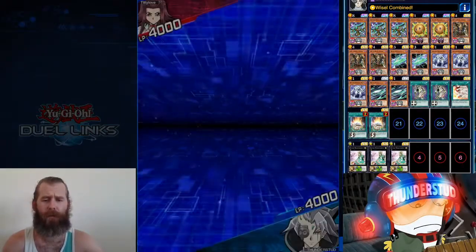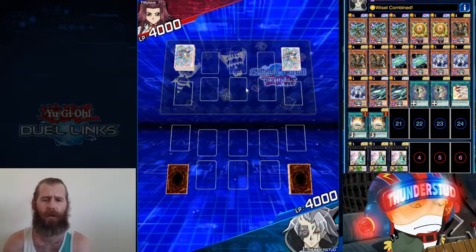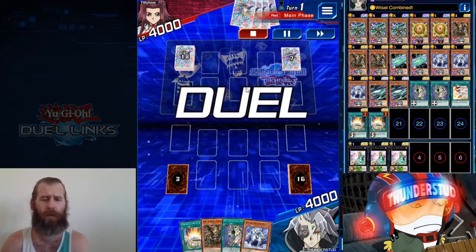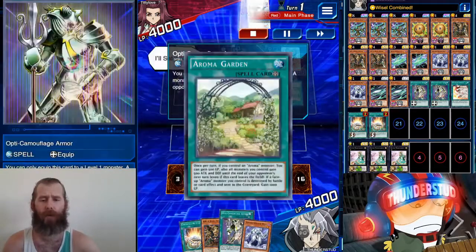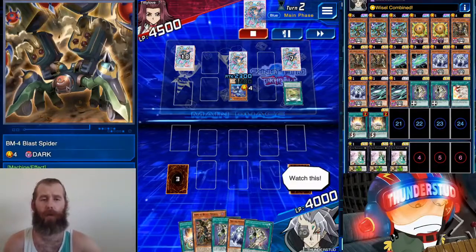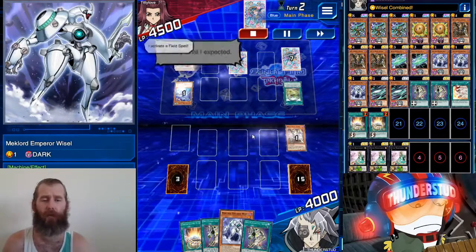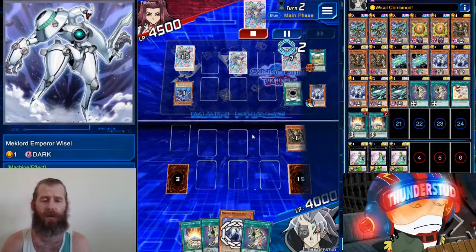Alright, here we are facing an Akiza. We're going second. She's using Balance, of all things. We have a Blast Spider. We have a Wisel. We have the 4-card combo, guys. So this can OTK. We're not going to be able to OTK this point because his life points will be higher. But generally, this is going to be a pretty big OTK on virtually any other deck that's not gaining life points like this.